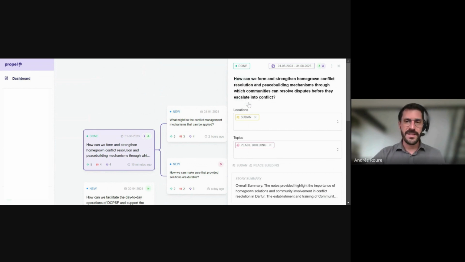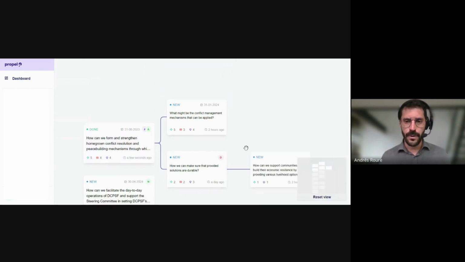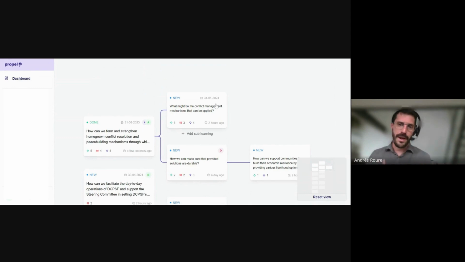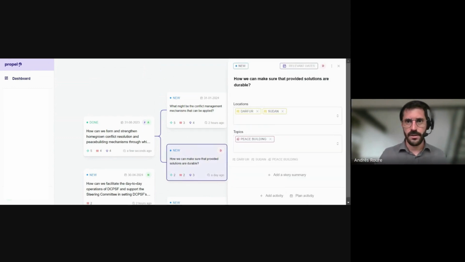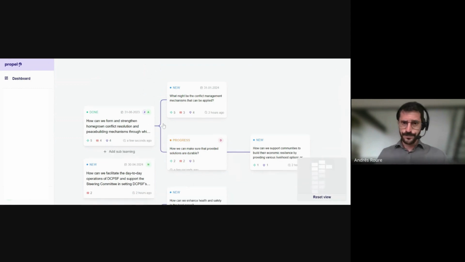So once team members have agreed and validated that we have enough evidence or enough learning activities to close the question or to mark it as done, it is also something that we make available in the software, so also to track the progress of different learning questions and learning activities.